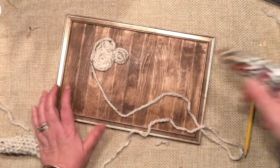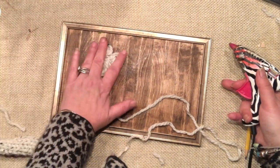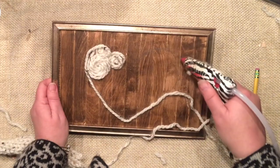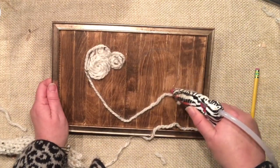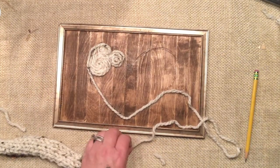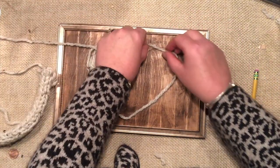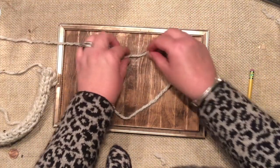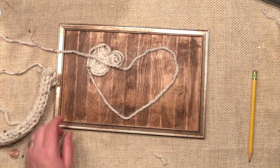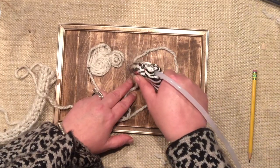But see, as I was doing the project, I decided that it's easier, since I am not the youngest over here, to simply outline the actual shape of my heart with a dab of hot glue and my yarn to make life easier, so I can literally follow the outline of the heart, so my looping is going to be more fun, and I guess I'm going to be contained.